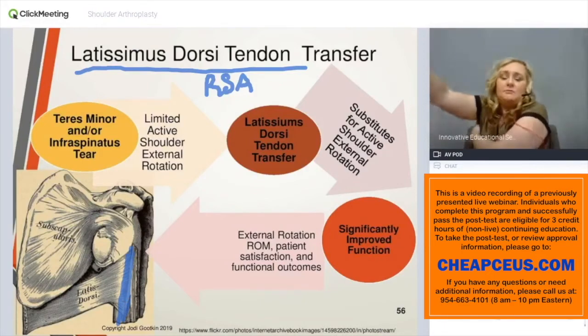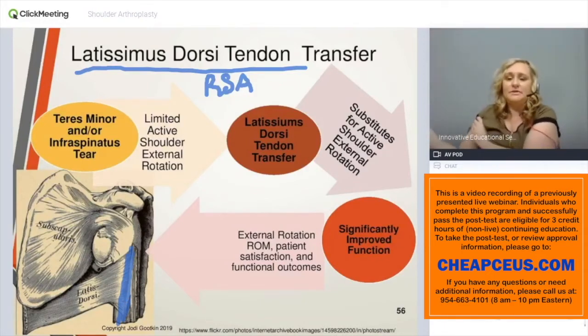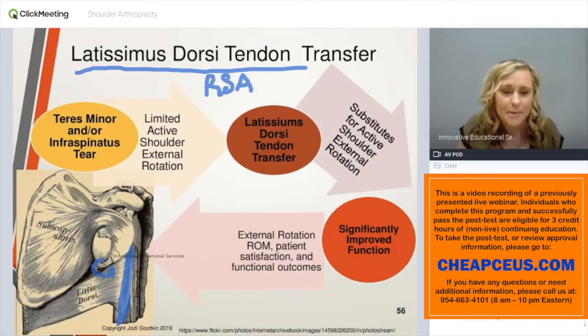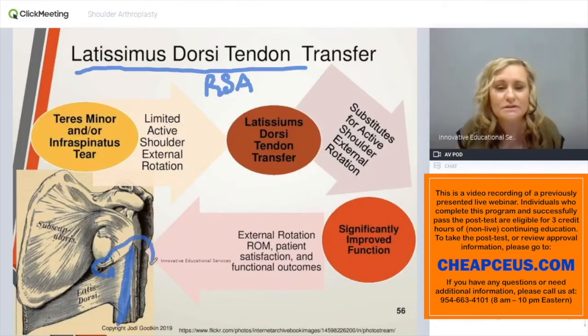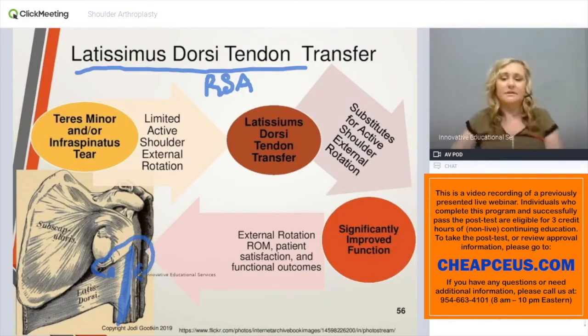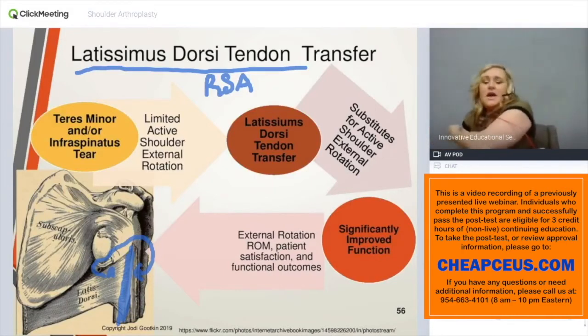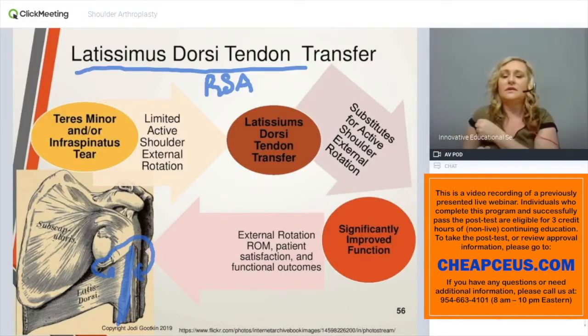So typically the latissimus dorsi comes posteriorly and then it wraps around, right, from underneath here to be an internal rotator. So what they do is they slice it off, they tag it, and feed it back under behind the humerus to come out the other side. So they take this attachment off, feed it back under here, and now they pull it along the lateral side to reattach. So now it's become an external rotator.